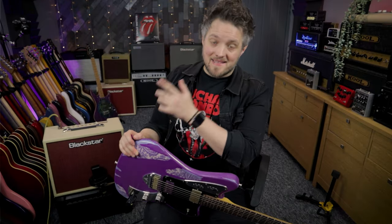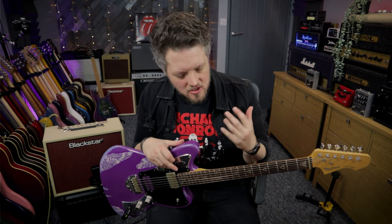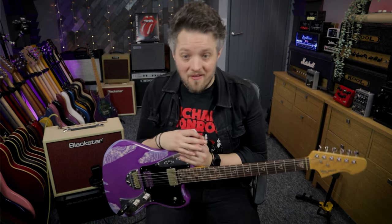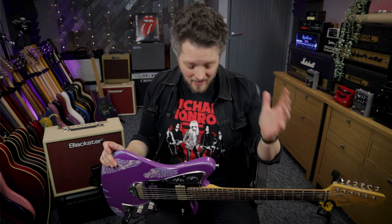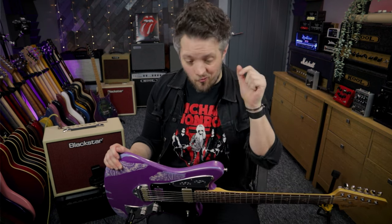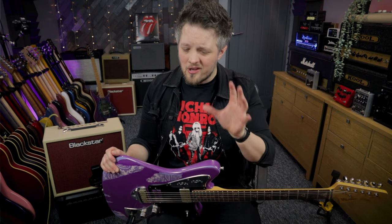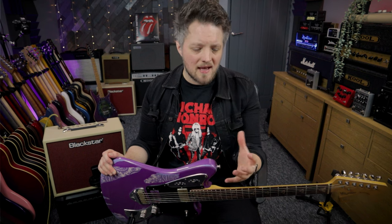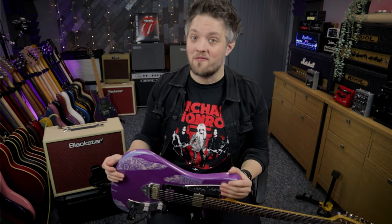There you go, there is the Blackstar Debut 50R. What a cool amp. I mean, practice amps have come so far in the 20 odd years I've been playing guitar. I wish amps were like this when I started playing. I say that all the time about affordable gear. I really think that if you are starting to play guitar right now in the year 2023, or you're someone who's been playing a while and you're just buying your first serious pieces of gear, it's never been a better time to not spend a ton of money.